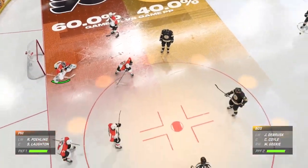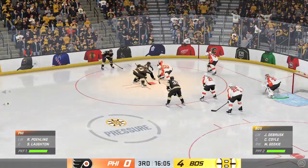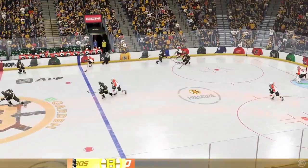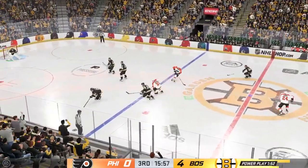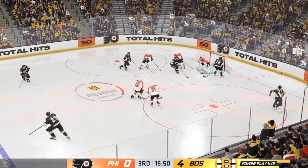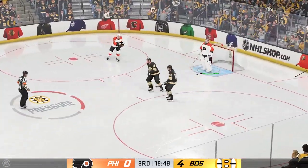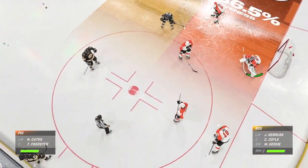Another chance here on the man advantage. Well, they've worked on this setup in practice on the power play. It's all have been effective. Now a quick pass to Lawton. Good heads-up defensive play as he extends the stick. Quick feed to Kiki. Stops him with the glove! Well, that's an unbelievable save. A grade A scoring chance taken away as he flashes the leather and makes the stop. Forster's ready for the draw as they will continue to try to kill off this penalty.